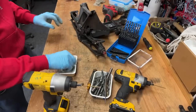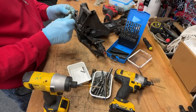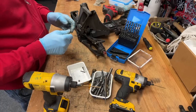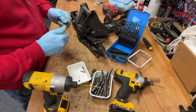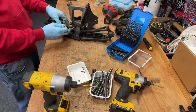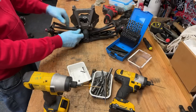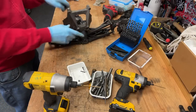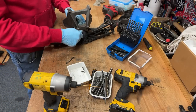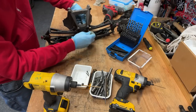We want more videos on the Minimax. Yeah, I will have to get that out again soon, but I prefer using the X-Max. So every time I go out for a bash, and I've got to pick a few RCs, I always sort of go for the X-Max. It's the one that gives me the most fun. But yeah, I'll have to get the Mini-Max out again at some point. I mean, it's just as good as the X-Max. And if you like smaller cars, it could be the perfect RC, but I just prefer my bigger RCs.